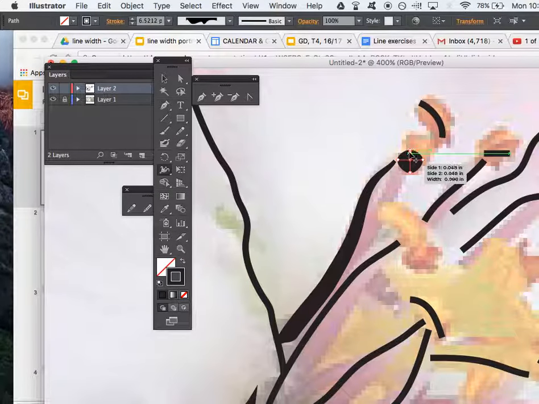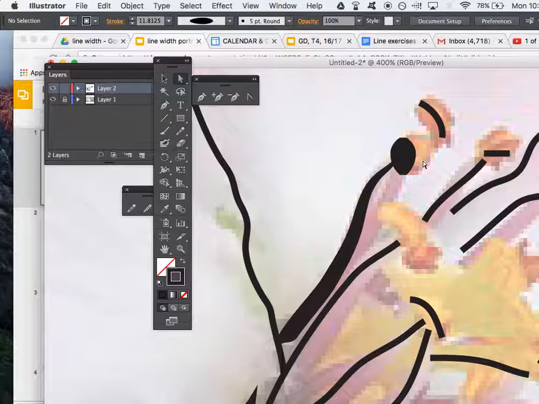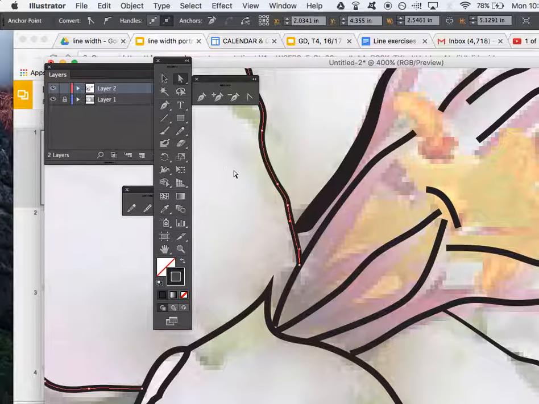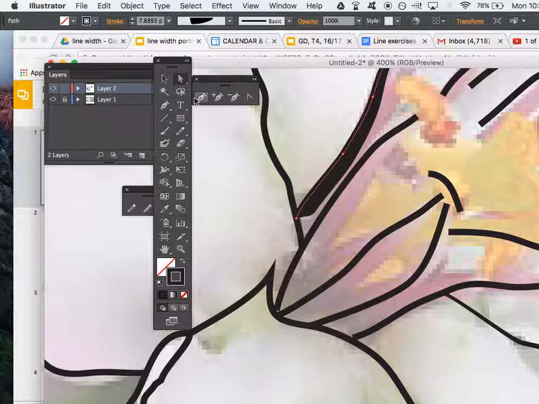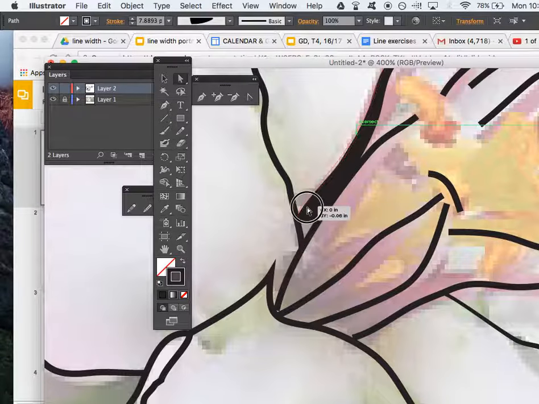I think I'll just do that. And then maybe this needs to be a little bit longer for me to really play around with it, so I can still adjust that. See? And just maybe move that over so that looks better. I don't want to leave stuff looking like this. I'm really not happy with the way that looks, but I can't seem to find that very end of that anchor point. So I could, using this, just move this up a little bit, move this down, but you get the idea.